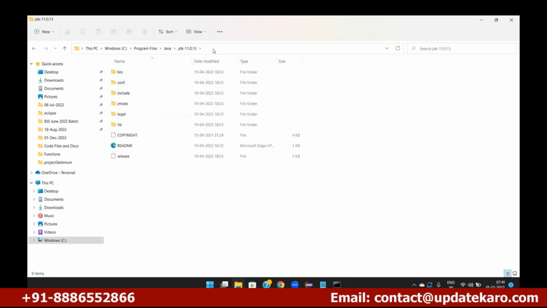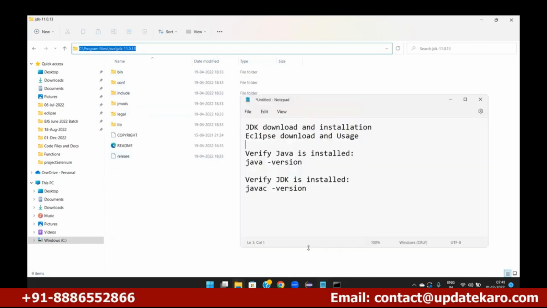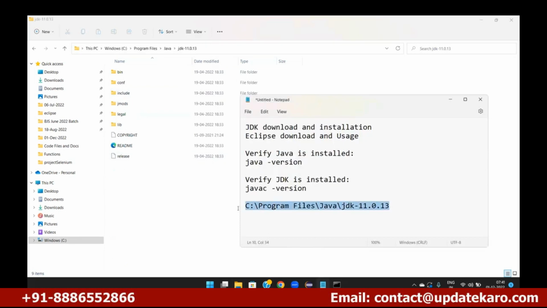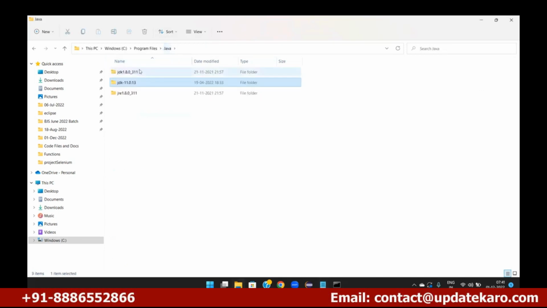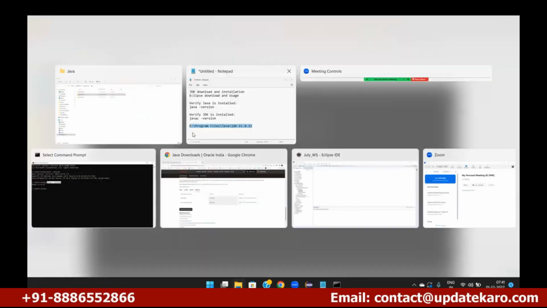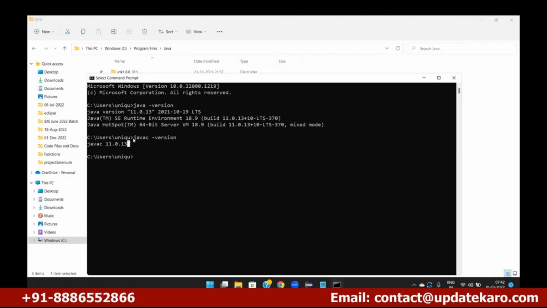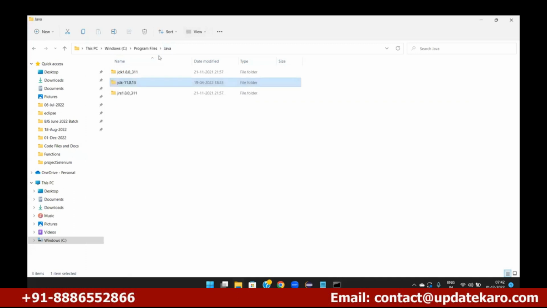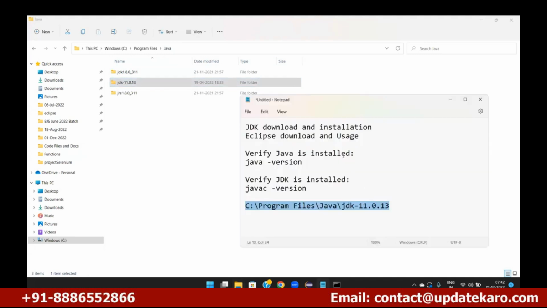This confirms that you have the JDK installed in your system. Under the Java folder, you will have the JDK. Everyone who got this for the javac space hyphen version, check whether you have this JDK folder here. I'll give you a minute of time. Everyone just check.